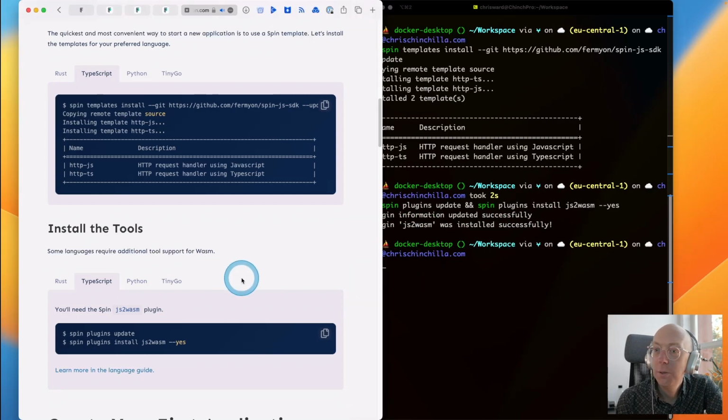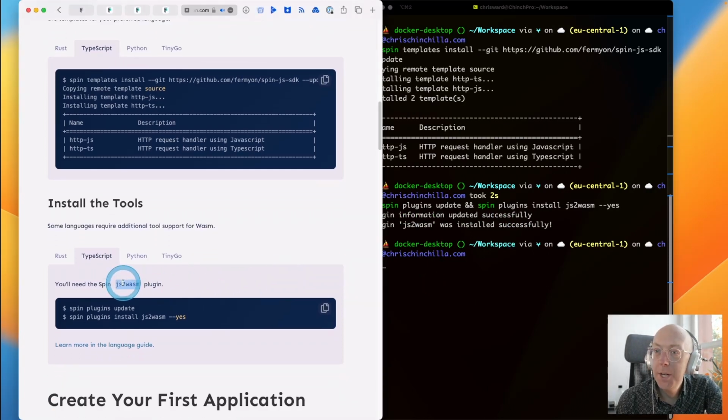Okay, J2 WASM. Is J2 WASM anything to do with you, or is that a standard WASM package? It is. So it is a tool that, well, partly it helps get JavaScript compiled into WebAssembly, and part of it is tied to the Spin framework because it understands what a Spin application is. But it's built using, I think this one is built using Shopify's JV project, which helps with the JavaScript to Wasm compilation.